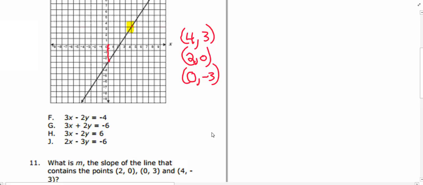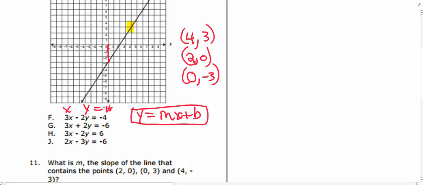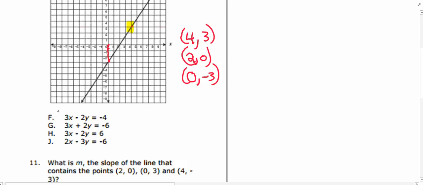These equations are not in our most favorite way to have them, where it's mx plus b, because then we can put it right directly in the calculator, right? But what we notice is that we have our x's and our y's, and then we have equal some number right over here. If you remember from class, I showed you a technique where you can put these in the calculator without having to solve for y directly. You're just letting the calculator solve it for you. So let's review those steps.